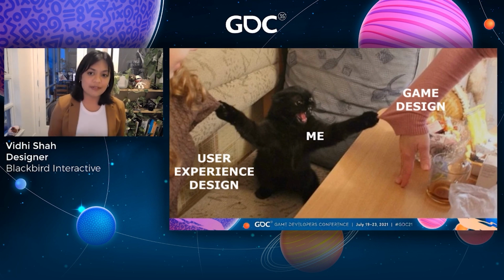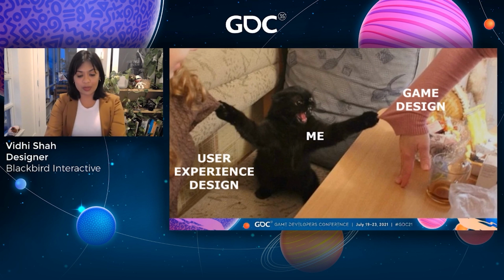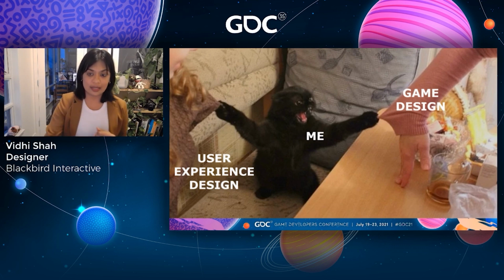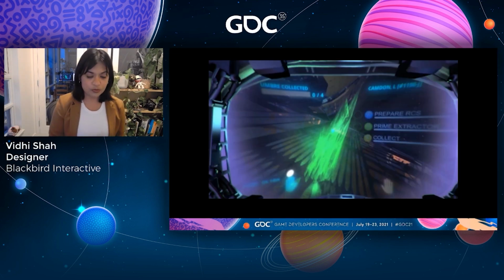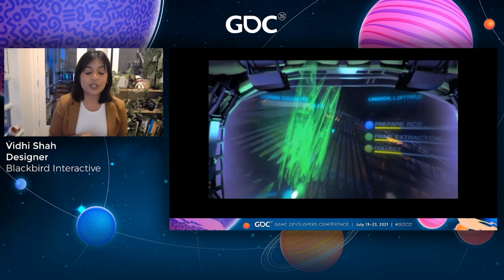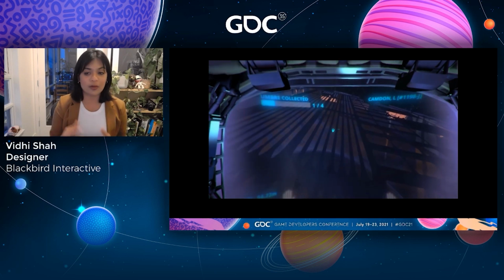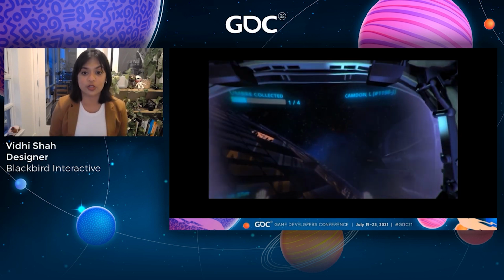And I especially felt like this cat when we were addressing the densest screen of our game. And that screen is the HUD. So before I show you where we are today, let's look at the very first HUD of the game, because this HUD set the seed for the rest of the experiences. What you're seeing here is the first prototype of the game. It was an outcome of a game jam within the studio.